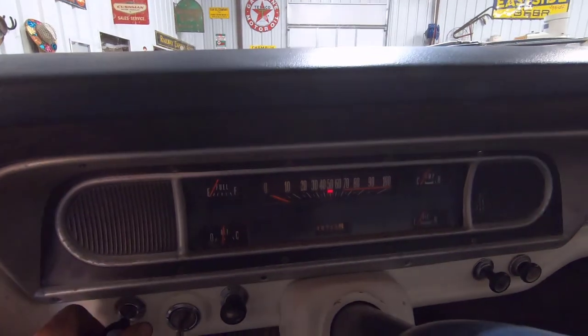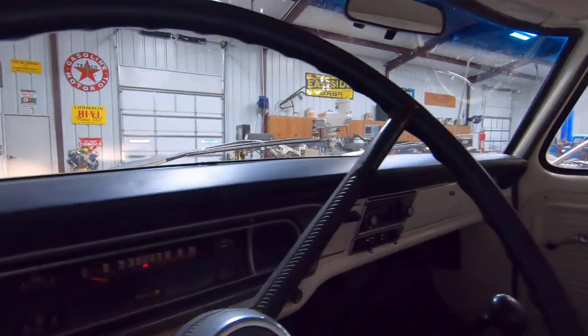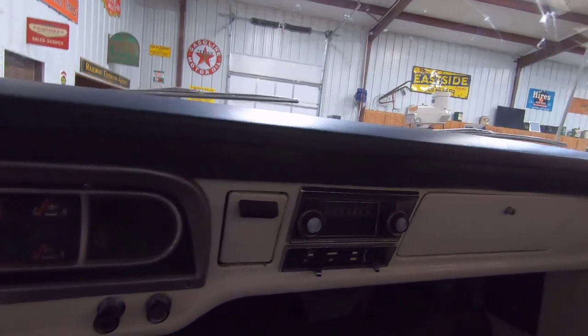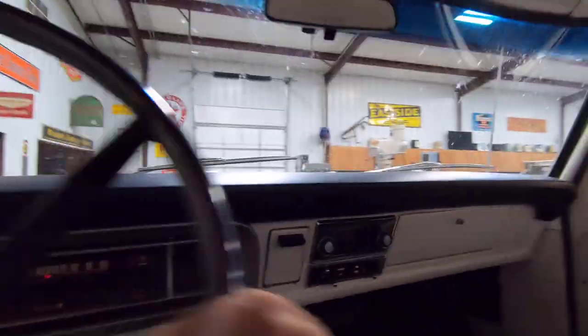The gauge cluster light works, and the dimmer. The interior dome light works. Let's see, the radio does not work, but the radio light does come on. And the heater control lights come on.